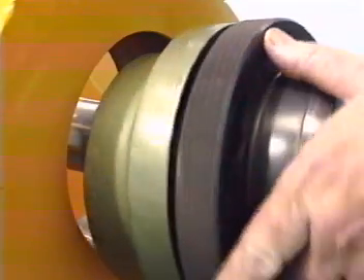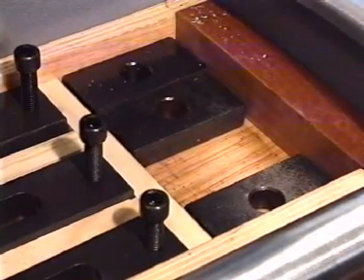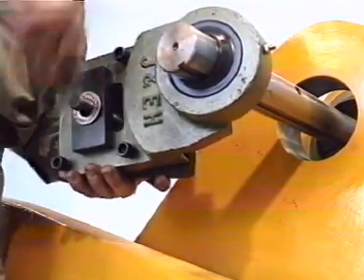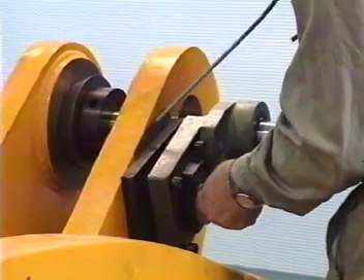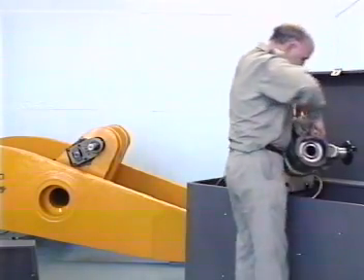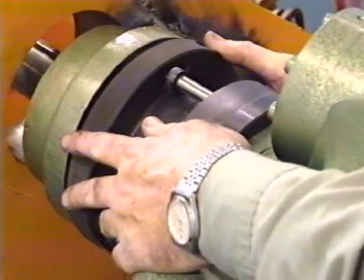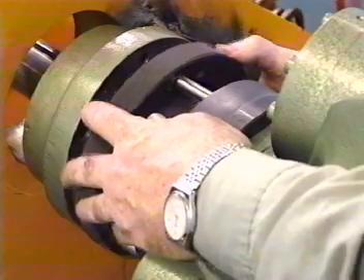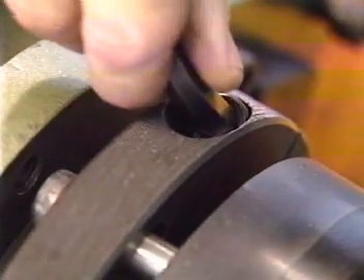Along the boring bar, 12mm holes every 300mm can take square tool holders. A spherical seat is designed to allow instant alignment of the boring head, and a variety of mounting brackets and clamping legs permit the machine to be positioned at any suitable point along the boring bar, either between the bores which have to be machined or on either side of them. The boring head is made from a lightweight high tensile aluminium casting with a case-hardened and ground hollow spindle. It can be fitted to the job in seconds by means of the quick lock wing, which also allows for easy removal if the machine is required for another job urgently.